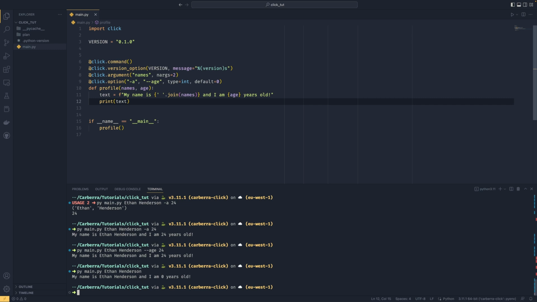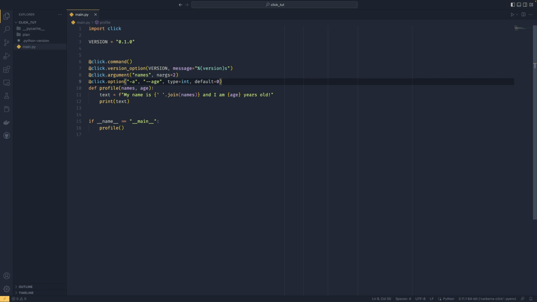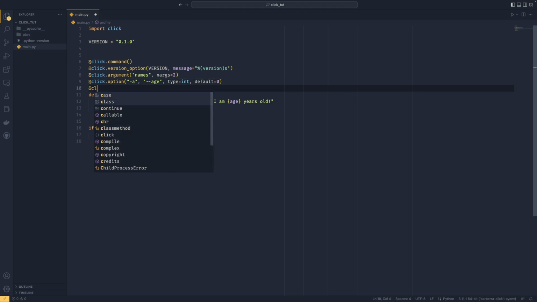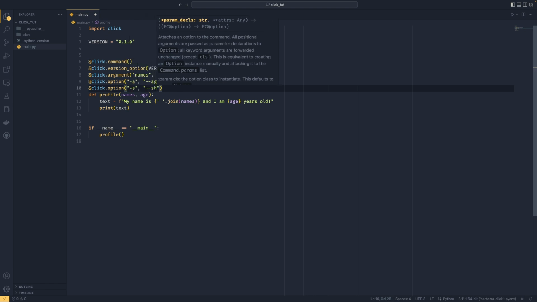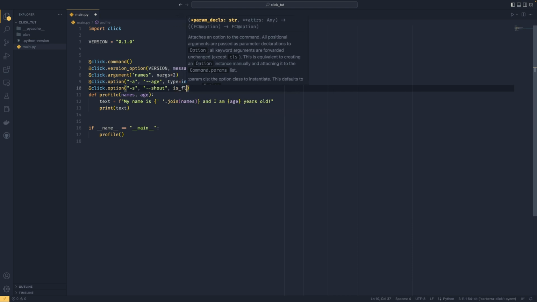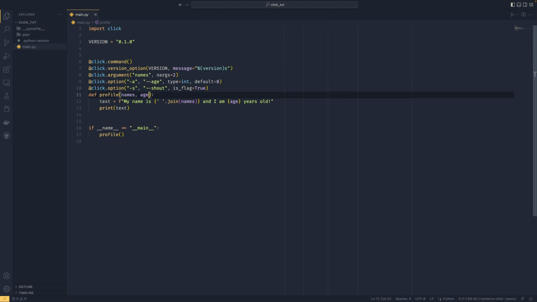The next thing I want to talk about is Boolean flags. So there are actually 2 ways of doing this. The first is by using the isFlag option. So if I do say -s, --shout, and then pass isFlag equals true, this will know that it's a Boolean, and if it's provided, it will set it to true. So then you pass shout in here, and then we can add an extra check to say if shout text equals text.upper. So we can put everything in uppercase before we print it out.